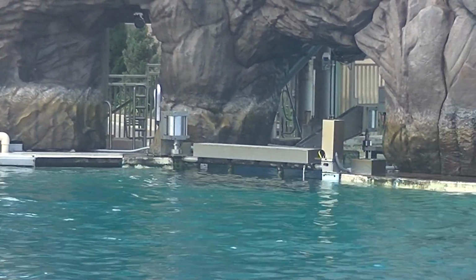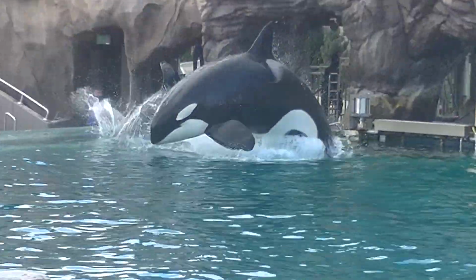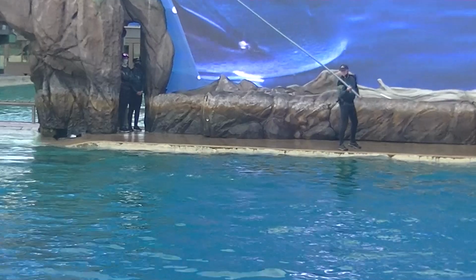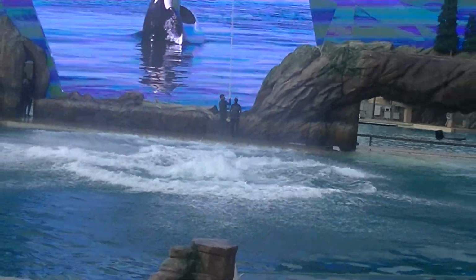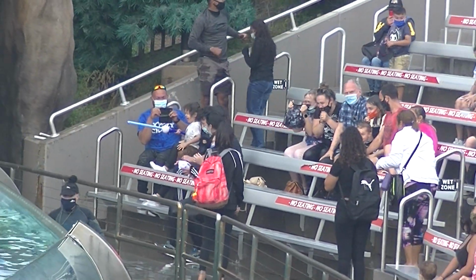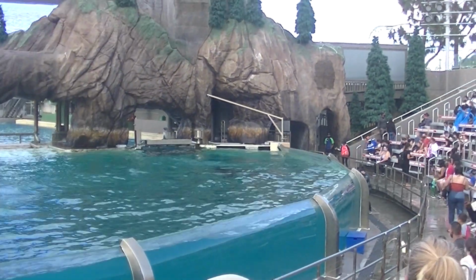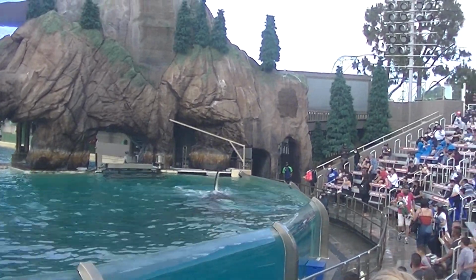Other research has been done here at SeaWorld on the mother whale's milk composition. This research will help create an effective model to understand how toxins in the ocean impact wild killer whales and their milk supply. Is actively helping whales in the wild survive. And just by being here today, you're supporting our rescue, research, and conservation efforts all around the world. If we work together, like the killer whale, we can protect the future of the Orcas and this beautiful planet that we all share.